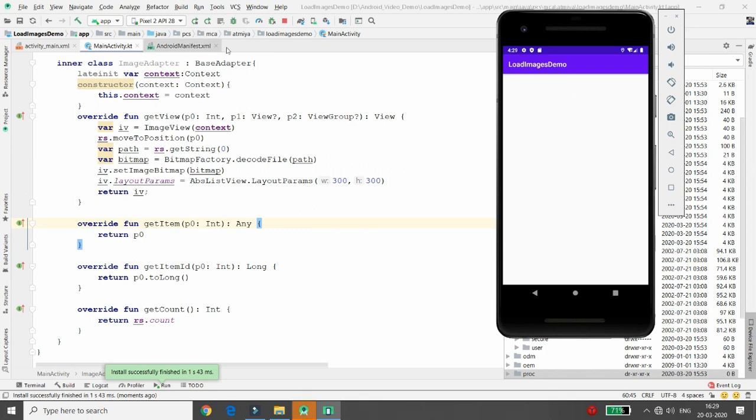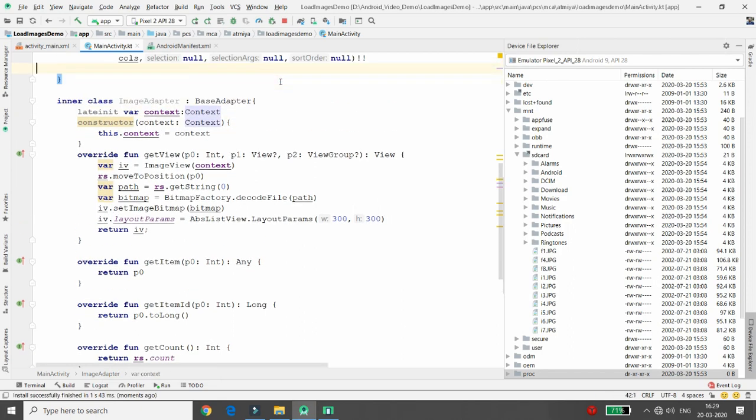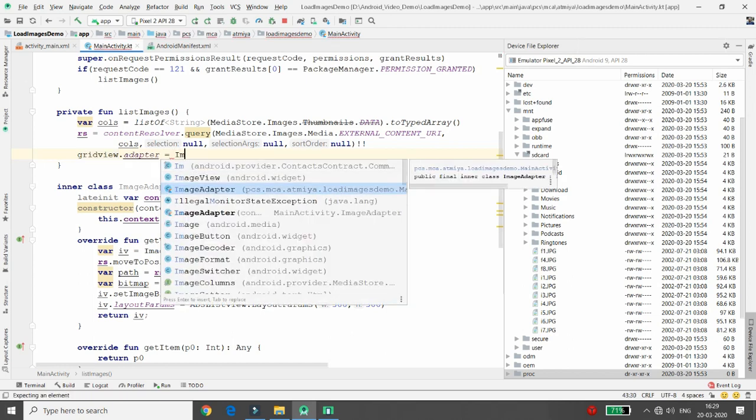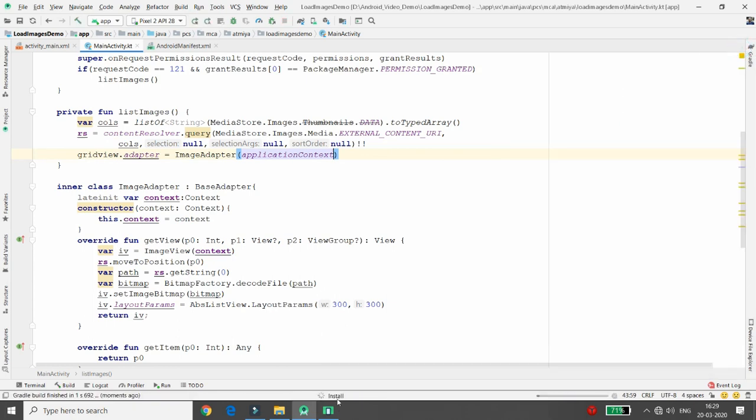Why? Because this is set into the image adapter, but this image adapter is still not assigned to the grid view. So very simple, now you can just call one function, gridView.adapter is equal to ImageAdapter. This is our class, in which just pass the application context, and now just check whether it is working properly or not. See.